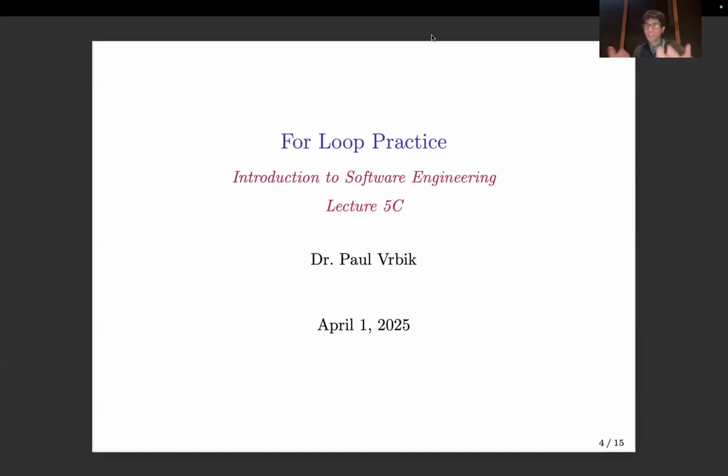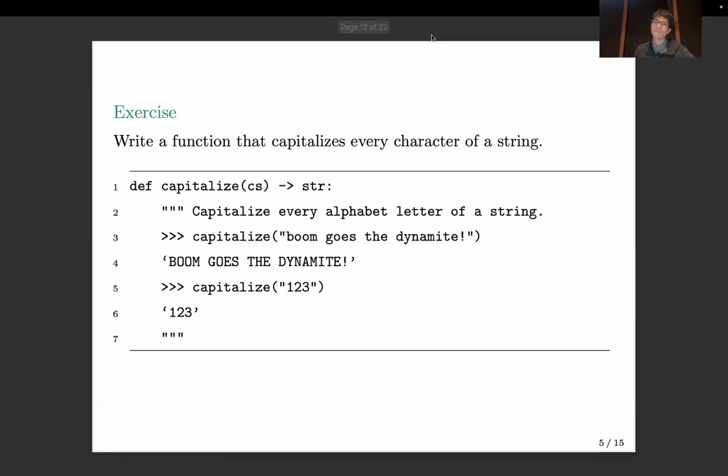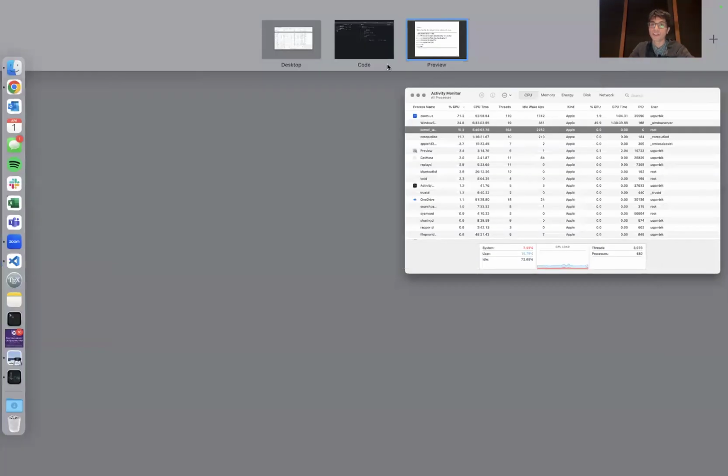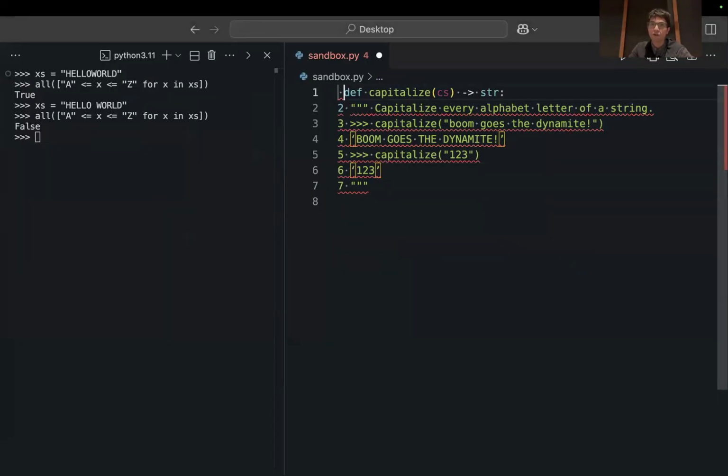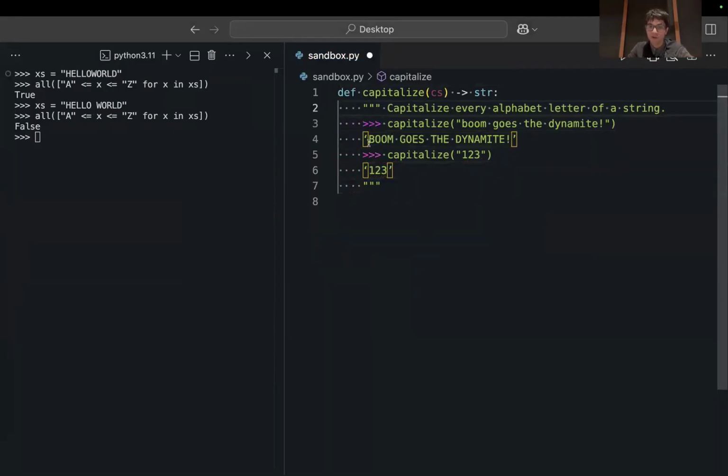I think I have 15 questions. So let's see. Write a function that capitalizes every character of a string. And I only want to utilize tools that we have. I don't want to Google how do I capitalize a letter, because I'm telling you we have sufficient tools for doing so. So we're going to have to think about this because we're going to have to build a bunch of tools in order to accomplish this. And we'll have to bring forth all of our knowledge of Python and strings and so on and so forth.